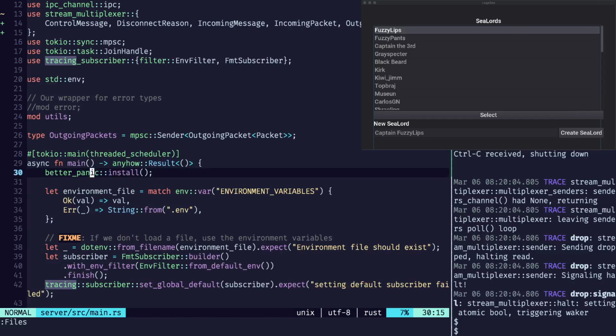Server main. Install better panic. Get the environment stuff set up.